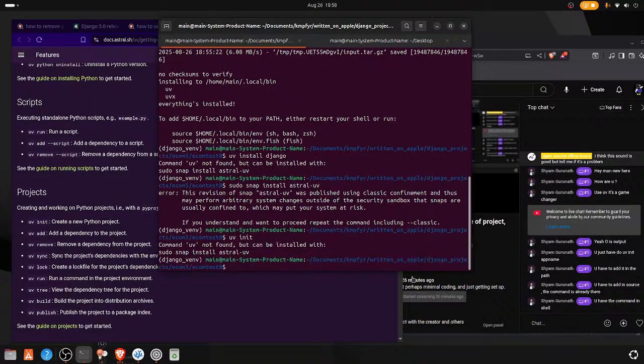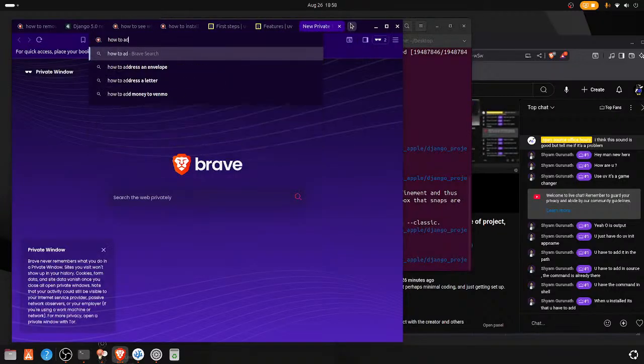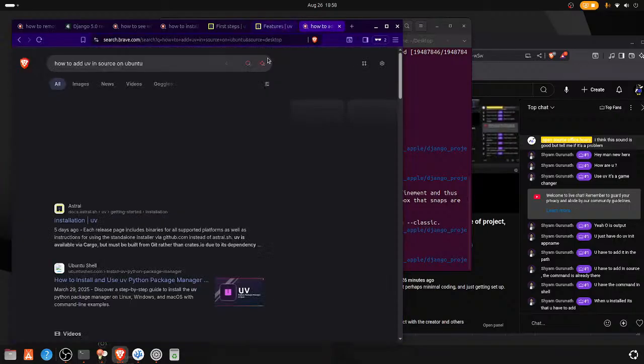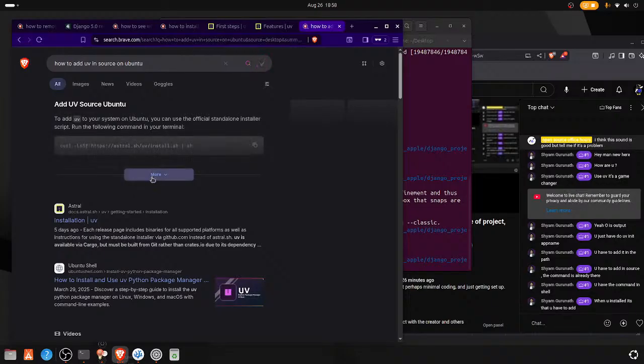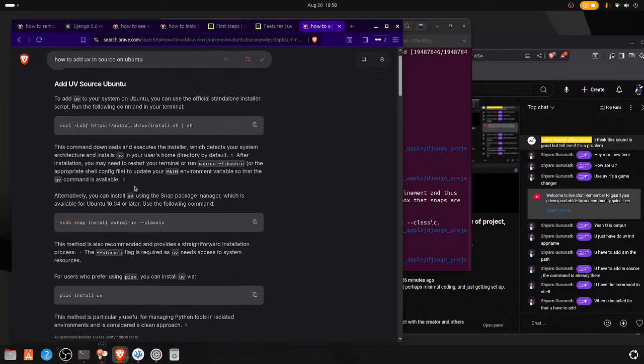Okay, so this is what you're saying. You're saying you have the command in shell. You have to add in. So how do I add it in source to Ubuntu? On Ubuntu, I'm fairly, like, I've been using Nix, so this whole workflow is kind of new to me.